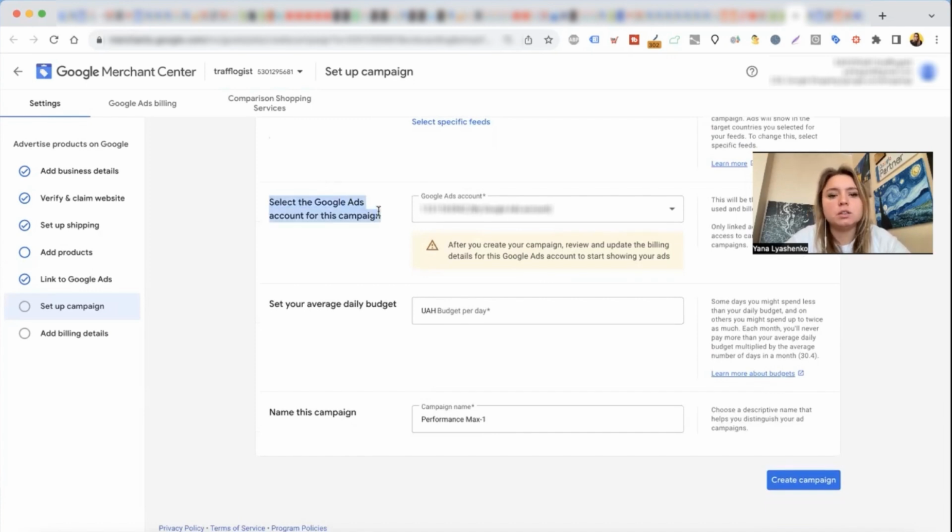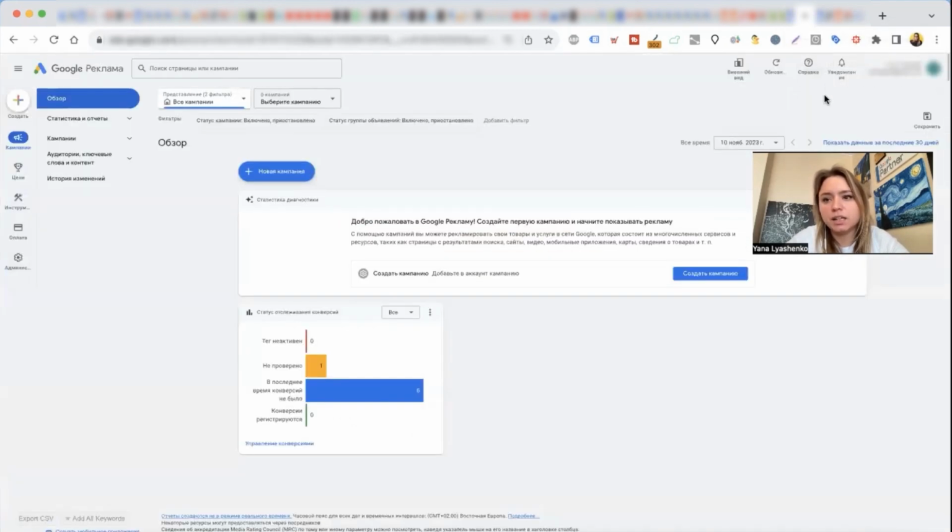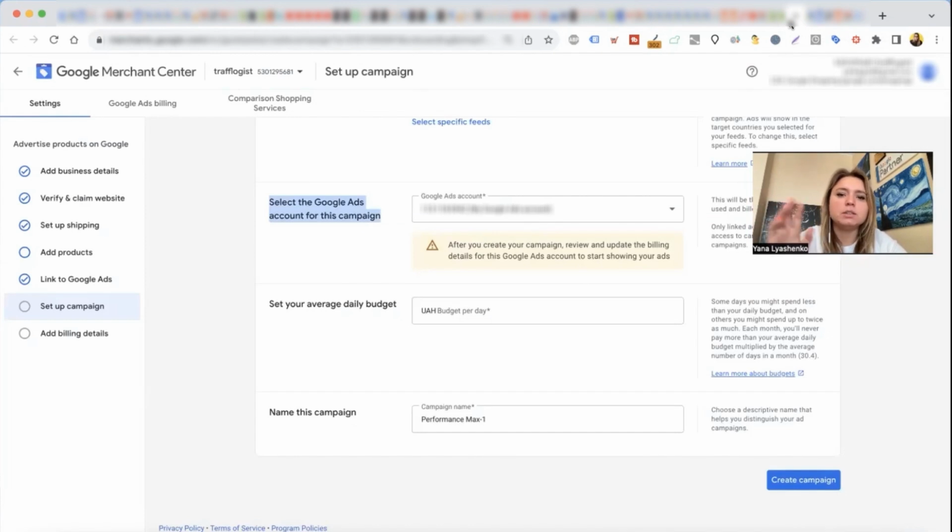Next, make sure to select the correct identifier for your Google Ads account. That is, it should match the Google Ads account with the number you will see here in the top right above the email. This is very important because sometimes different Google Ads accounts get mixed up and all this information gets spread around. After that, make sure to set the daily budget. The starting daily budget for most niches is typically around $9 to $10 on average, which means that you can freely set it. You can set it lower depending on the country where you will be launching, but usually $10 is the standard minimum just to start showing ads.